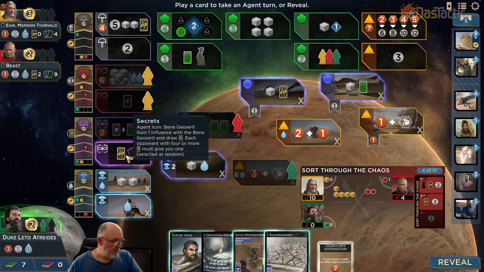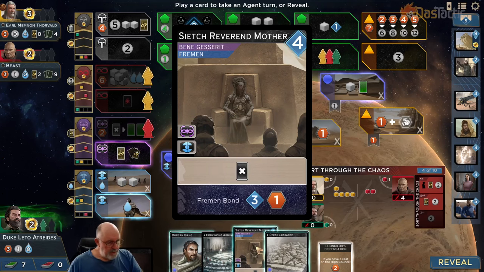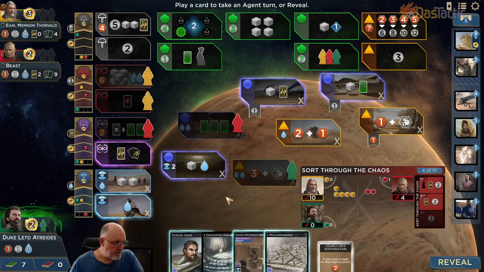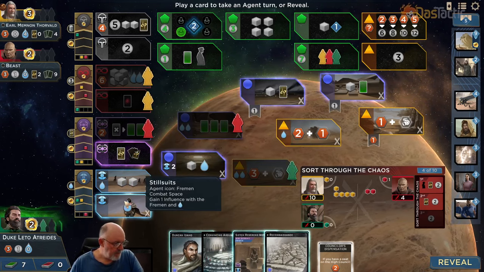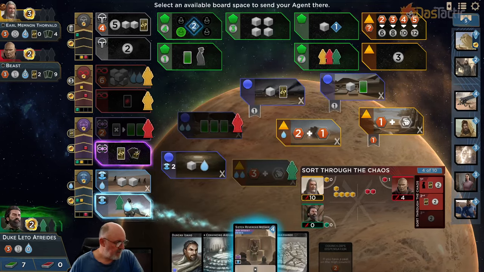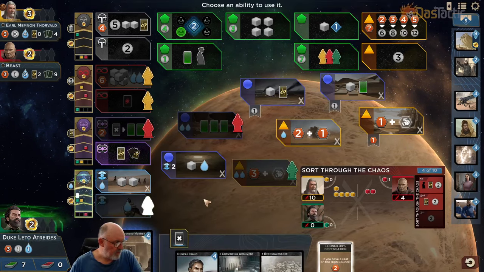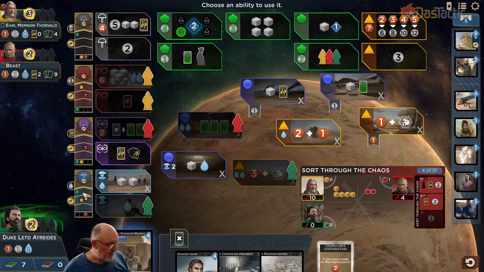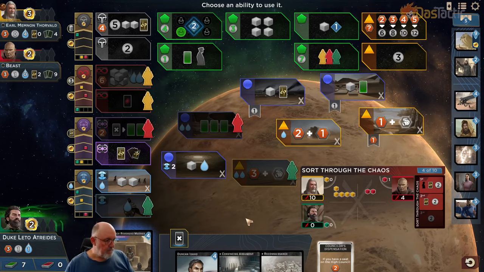I can also play it into there and pick up another intrigue card if I wanted to, which wouldn't be bad either. That one there, I think, is by far... This one gives us more influence as well, which I would like to get. So I think I'll actually take the influence here. And just start to get a bit of water as well. So we're now a little bit ahead in the Fremen race as well. That's all we can do.